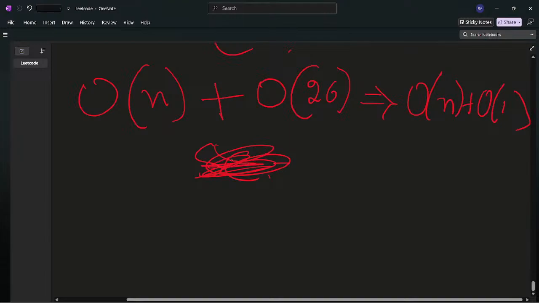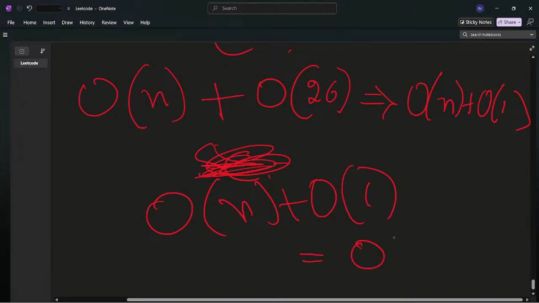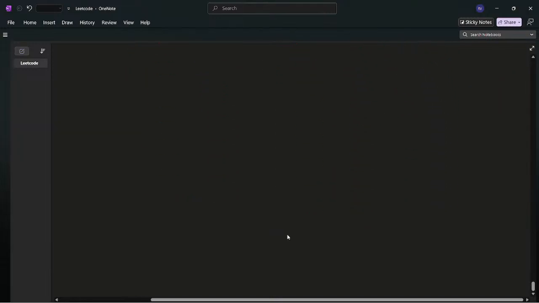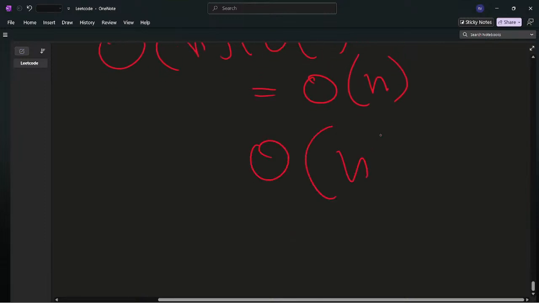We'll just cross this. Now, O of n plus O of 1 is equal to O of n. So our final time complexity is going to be O of n.